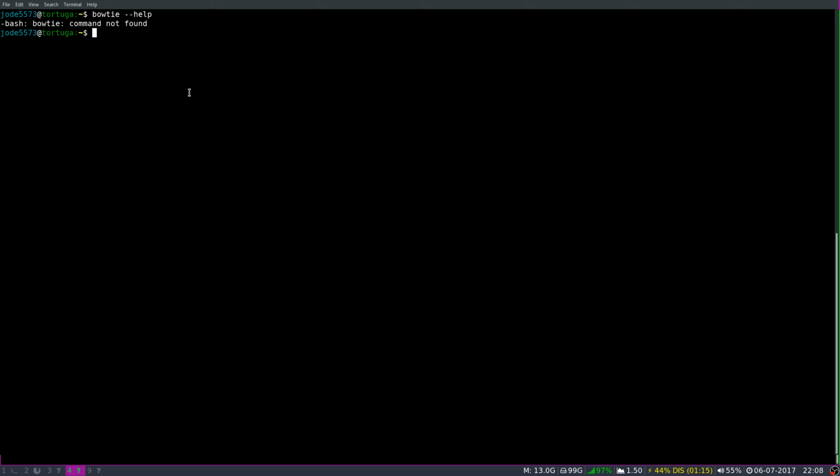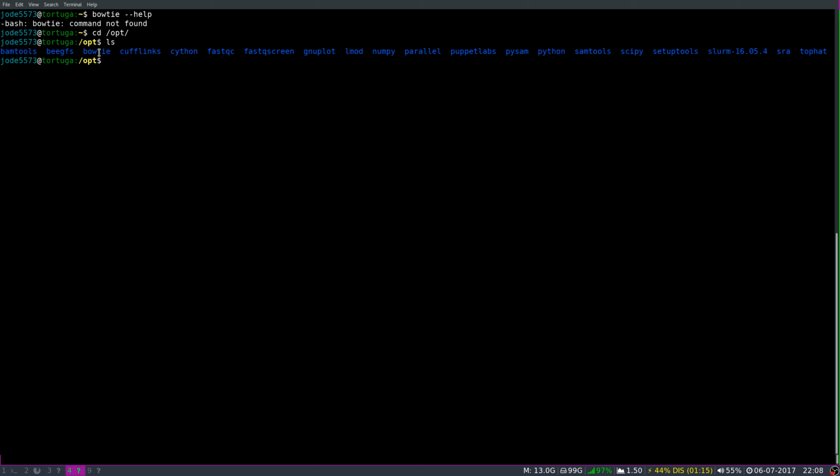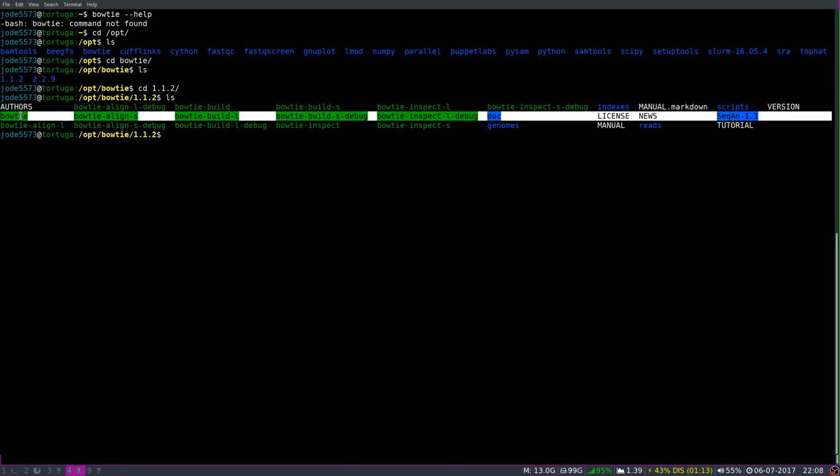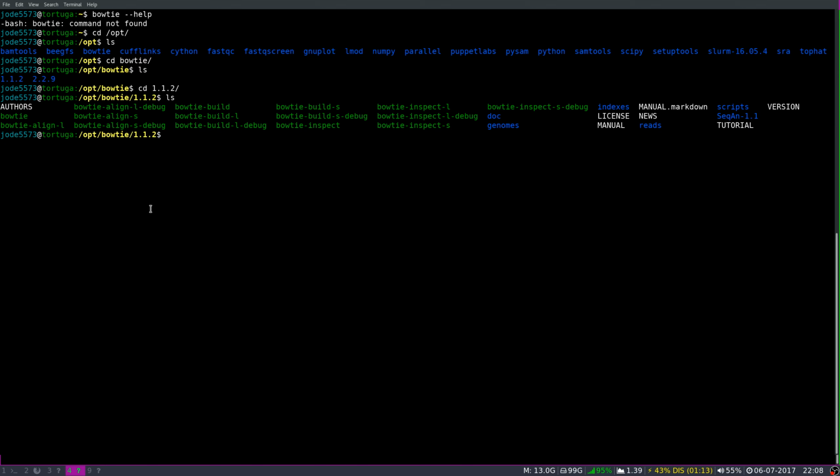So what do? Well, almost all the software on the cluster is installed in /opt. So if we go to /opt and list the contents, we can see there's a Bowtie directory. So let's change into that directory, list the contents again. Okay, there's two different versions of Bowtie. There's Bowtie 1 and Bowtie 2. Both major versions of actually different programs. So we're interested in Bowtie 1. Let's go inside this directory now, list the contents, and all of a sudden, here's our Bowtie binary or executable.